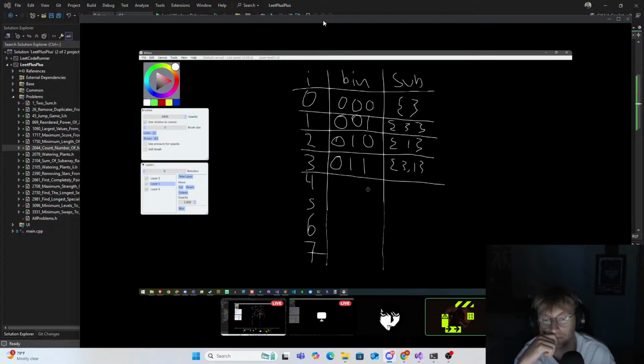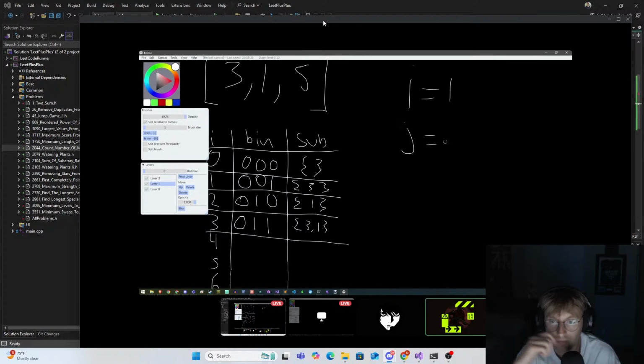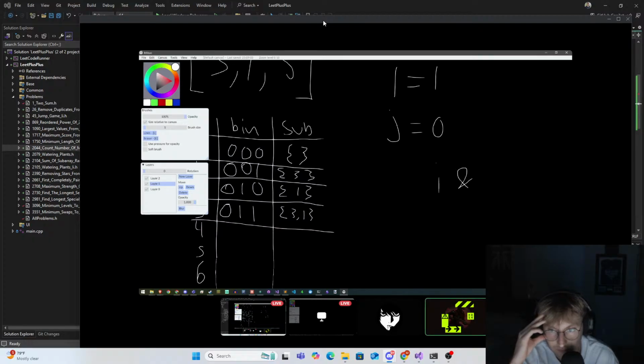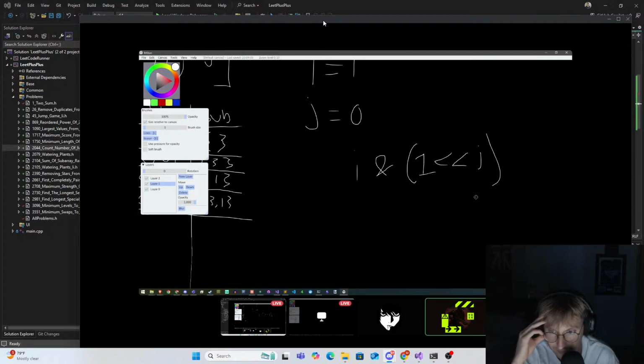Okay. And then we do that check to be sure, is the jth element already in the subset? For example, if i was equal to 1 and j was equal to 0, then what we were doing is saying, is i and 1 shifted over by j a truthy statement?